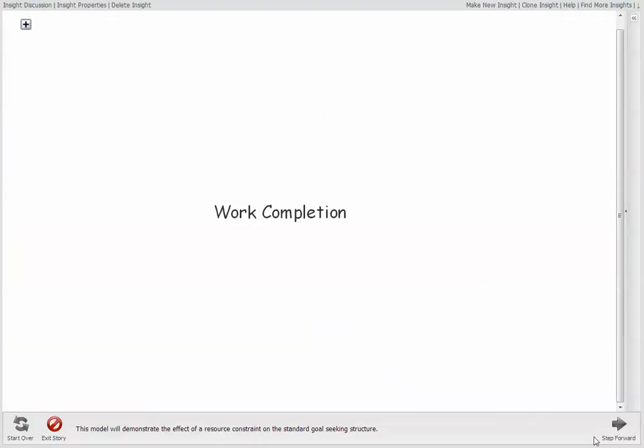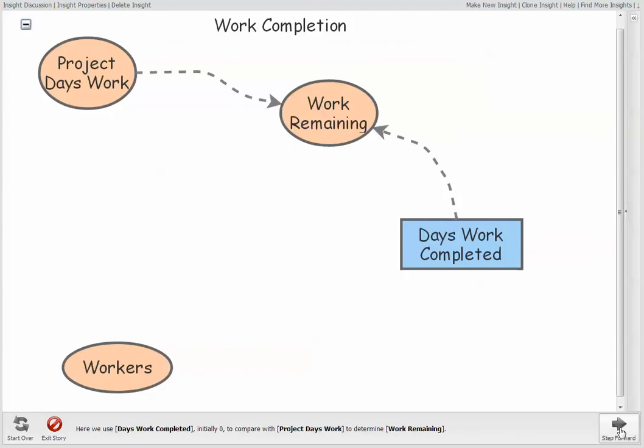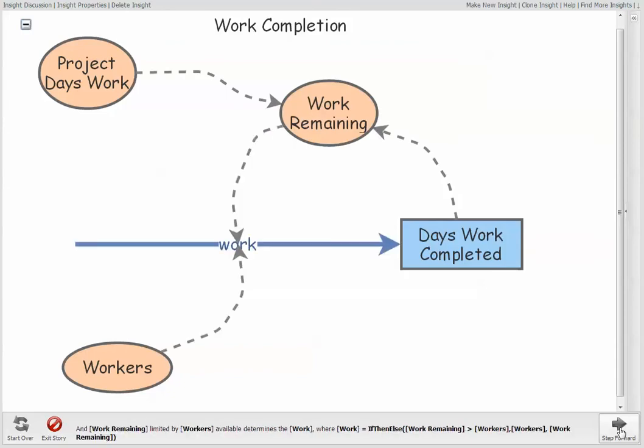And this is another one that I created on work completion. It's simply I have a project, number of workers, and I want to know how long it's going to take to do that project.